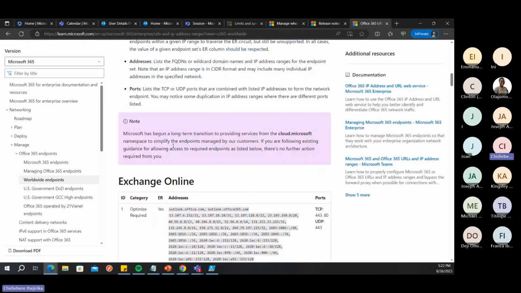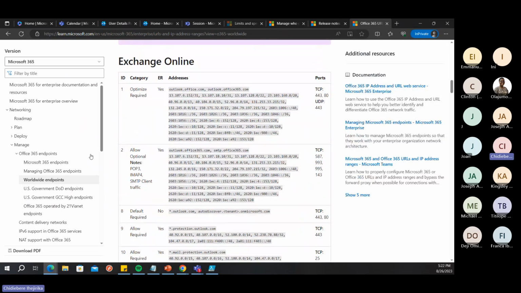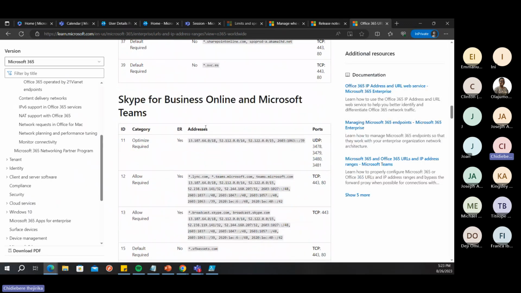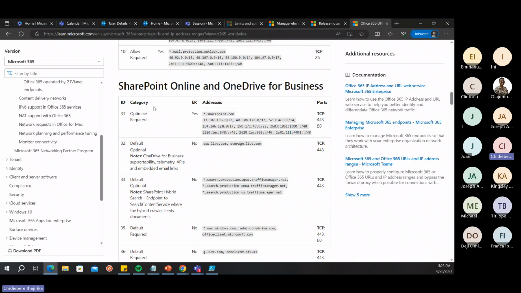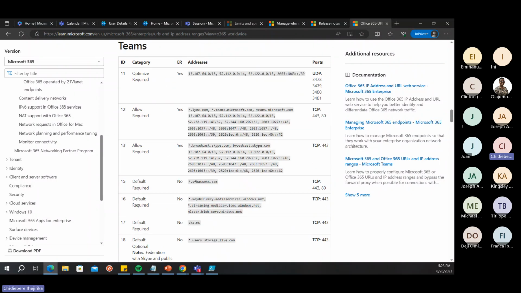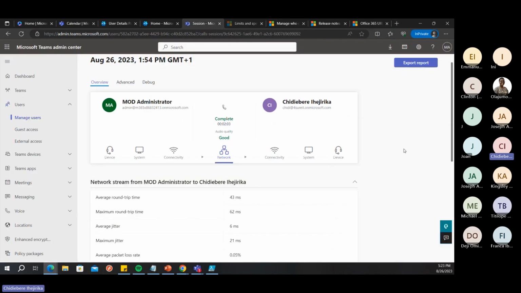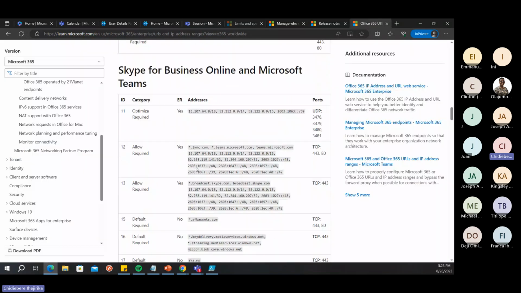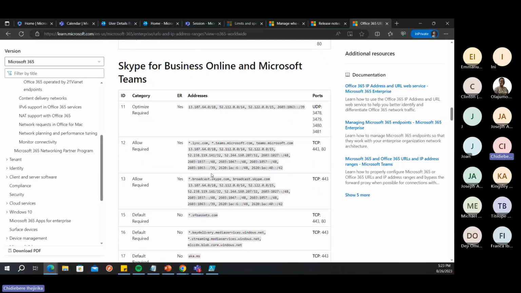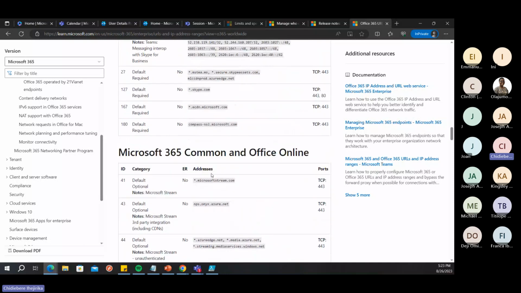So now here you have a list of endpoints, a list of IP addresses, for Microsoft Teams, Exchange, SharePoint, and the likes. Now Microsoft has said if you are going to be making use of anything that is going to disturb your network within your audio calls and the rest of it, ensure that you have all of those bypassed. If you have your VPN, ensure that you have a split tunnel in your VPN. If you have a proxy server or a firewall, ensure that all of these IP endpoints are bypassed in your networking environment.